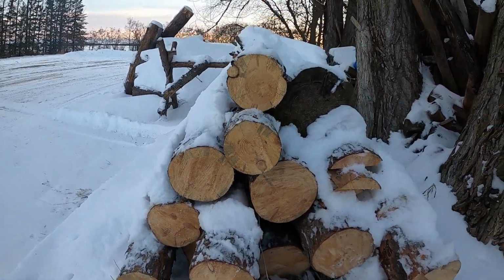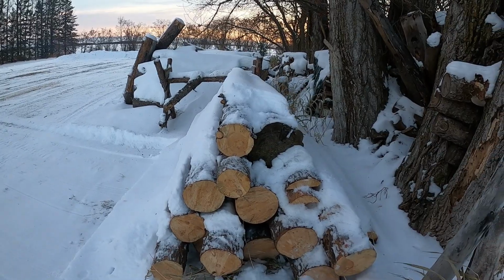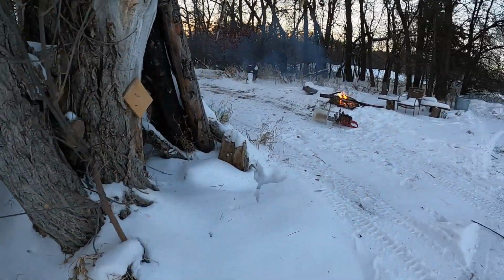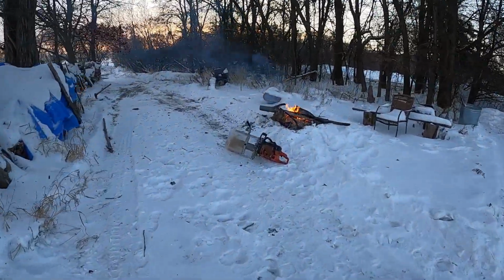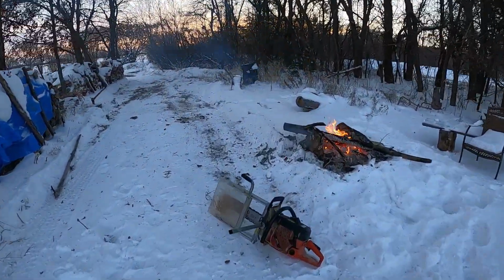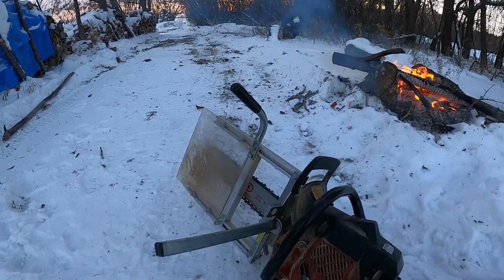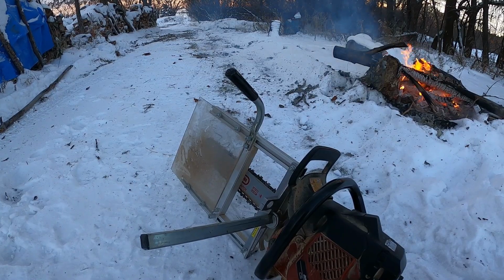Today's Sunday, so I might mill some of these up today. We'll see how it goes. I got a lot of other stuff that I do have to do, so I just wanted to make a quick video today about this chainsaw mill, the model that it is, the make that it is, and to tell you that it is worth it.